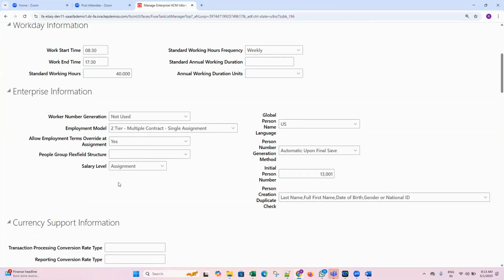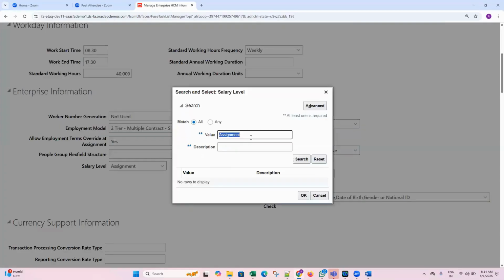Okay. Now the next concept is salary level. Here it is asking. See, if I see the list of values, what are the things that you are able to see over here? You can see two things: assignment level and terms.